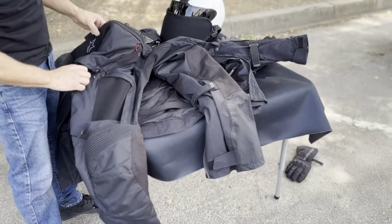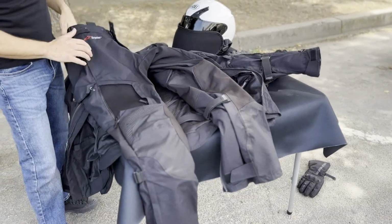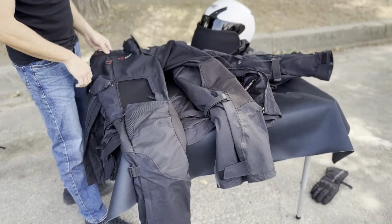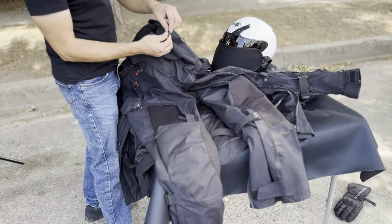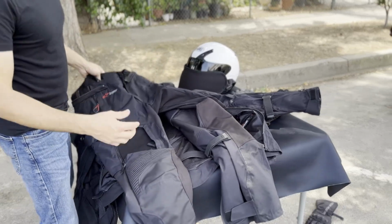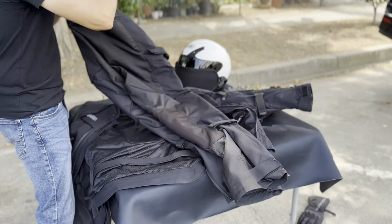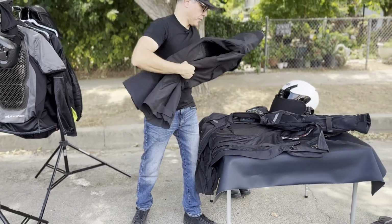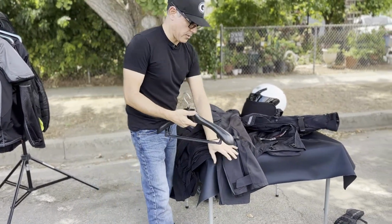It's got some bags on the side, protection in the knees. It's got protection on the hips, on the side. And that comes with it. And then you got some bags. It does also have the zip, so you can zip the jacket with the pants. That way it's all like one piece. It's a lot safer as well, from the jacket having to ride up in case of an accident or anything like that. So that's that. I definitely wear this all the time when I ride.